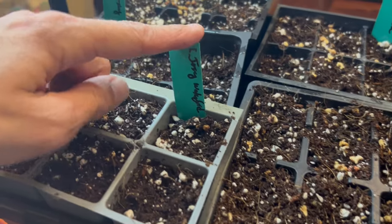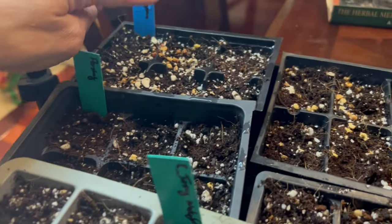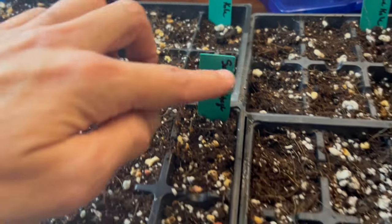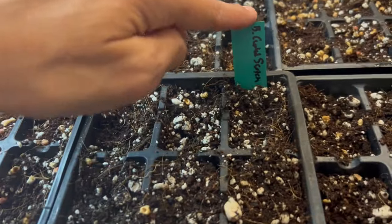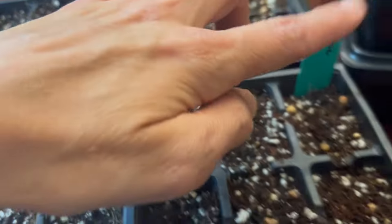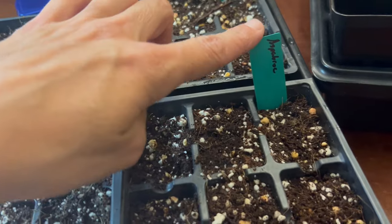This tray is all planted. I've got early Jersey Wakefield cabbage, parsley, purple alyssum, red Russian kale, savoy cabbage, blue curled scotch kale, dazzling blue kale, and two six-packs of Asperbrock sprouting broccoli. The sprouting broccoli is new to me - this is my very first year growing it. I'm curious if you've grown it, how it's done for you, and whether you have any good recipes using sprouting broccoli.